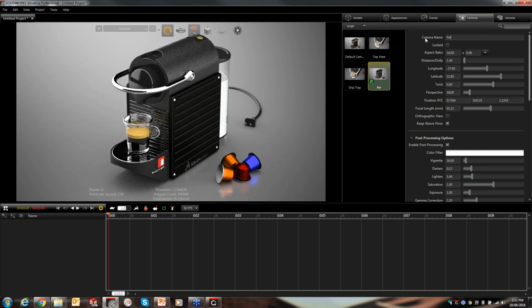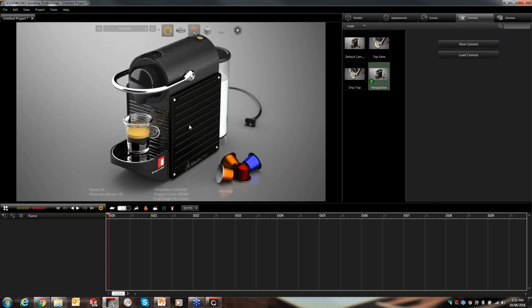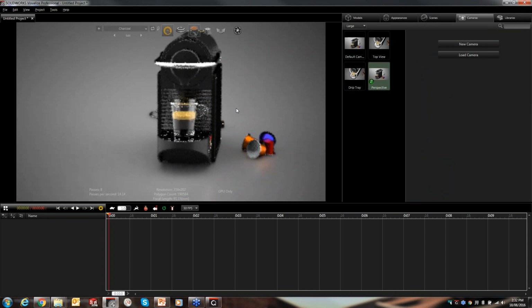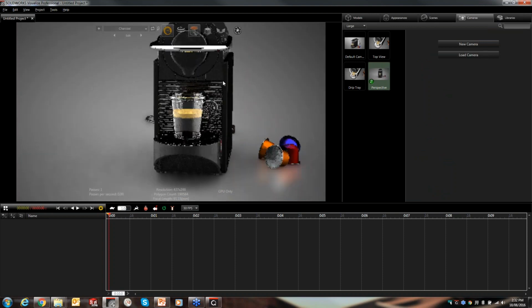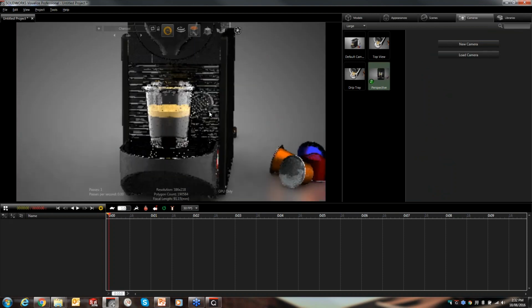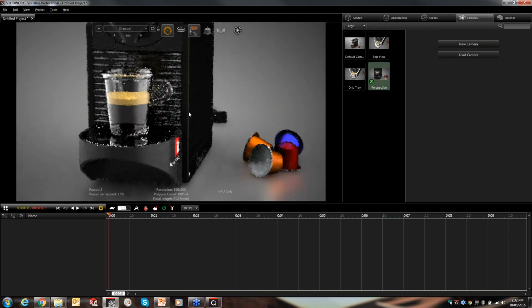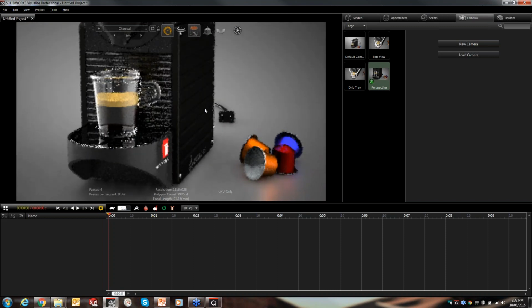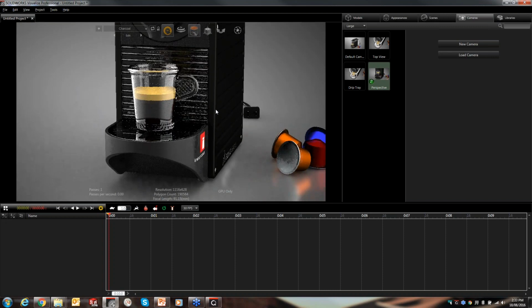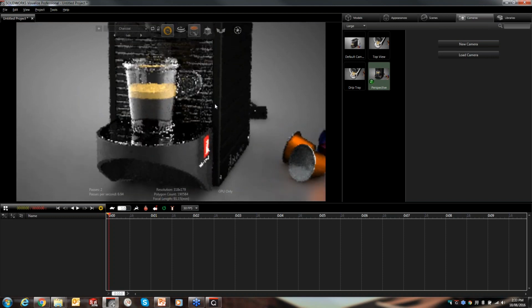So it's a lot like we're walking around our model and setting up our cameras where we want to take the shots. Okay, and that looks pretty good.